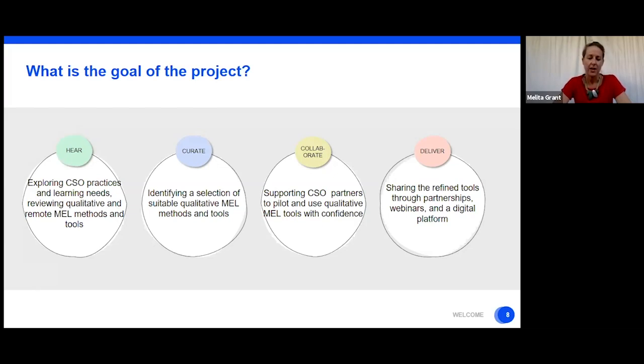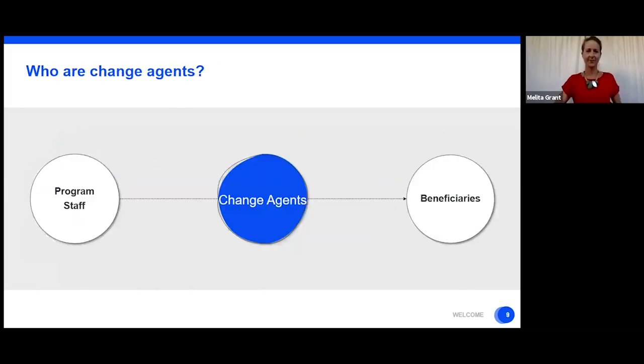So we are going to be ensuring that the methods that we then pilot are tailored to a context that may be affected because of COVID due to travel restrictions. And then through that collaboration, we'll be delivering on an online platform some tools and techniques and approaches and sharing them back with you by next March. So this timeline will be between now and next March.